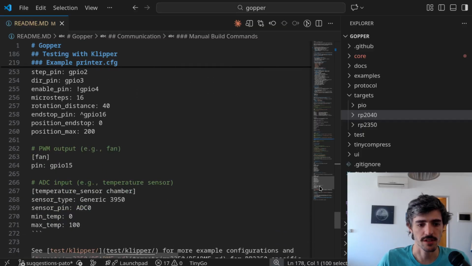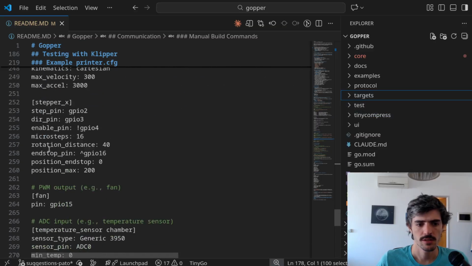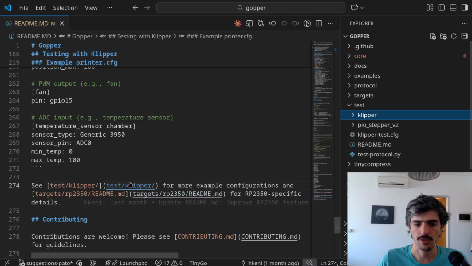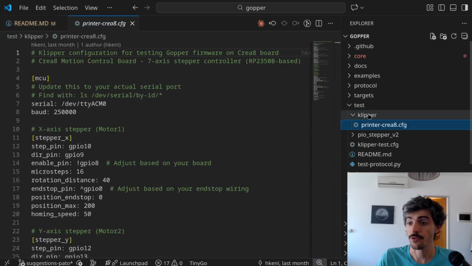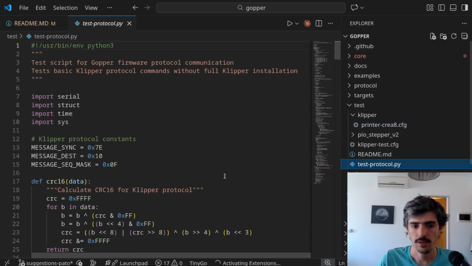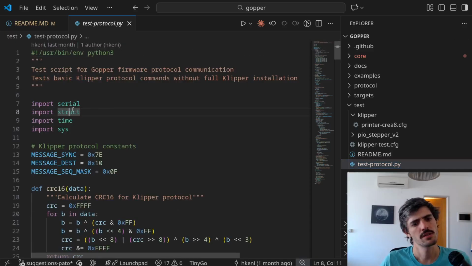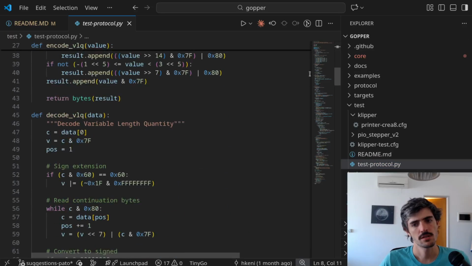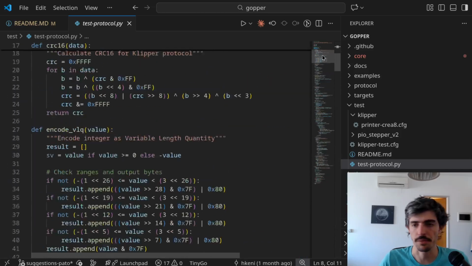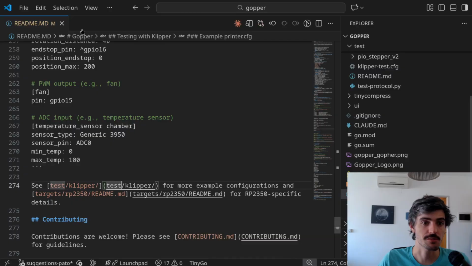Okay, so there's this language for C test for more example configurations. Okay, so we have configurations. Nice. So there's gotta be somewhere that reads this. Okay, this must interact with the Klipper. But it's not using a Klipper library. Interesting. It's just a Python implementation. I don't know, why wouldn't you write this in Go, right? Because maybe you like Python.